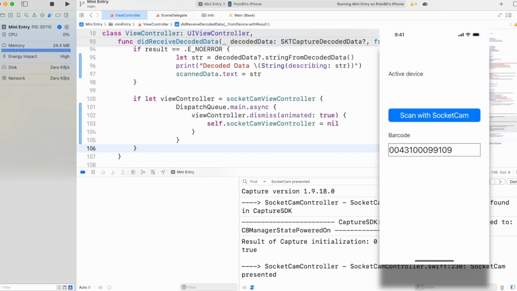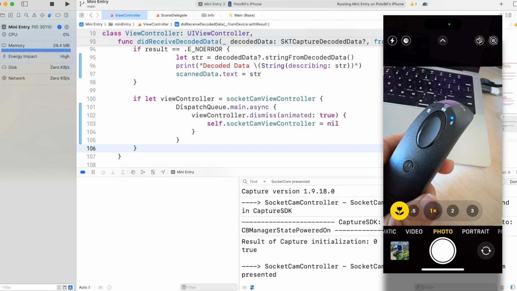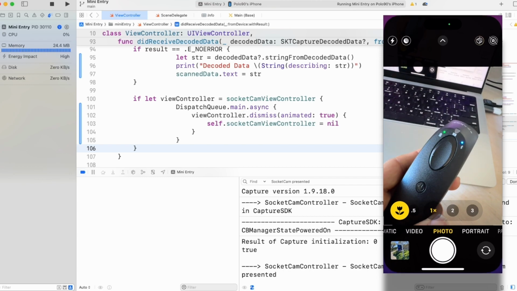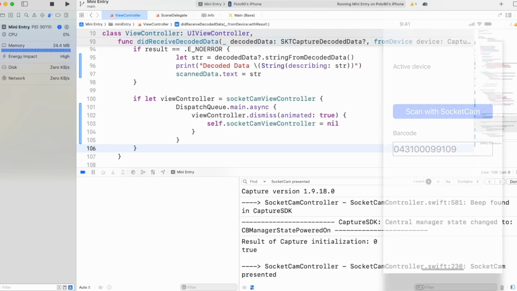SocketCam is working. By default, users will have access to the C820, but can also upgrade to the more advanced C860 for faster scanning speed and better low-light performance. You may also notice that with no extra code, Socket Mobile hardware scanners also work seamlessly with the app. Here, we are using the S700, which we have connected through the Socket Mobile companion app. As you can see, it works perfectly.